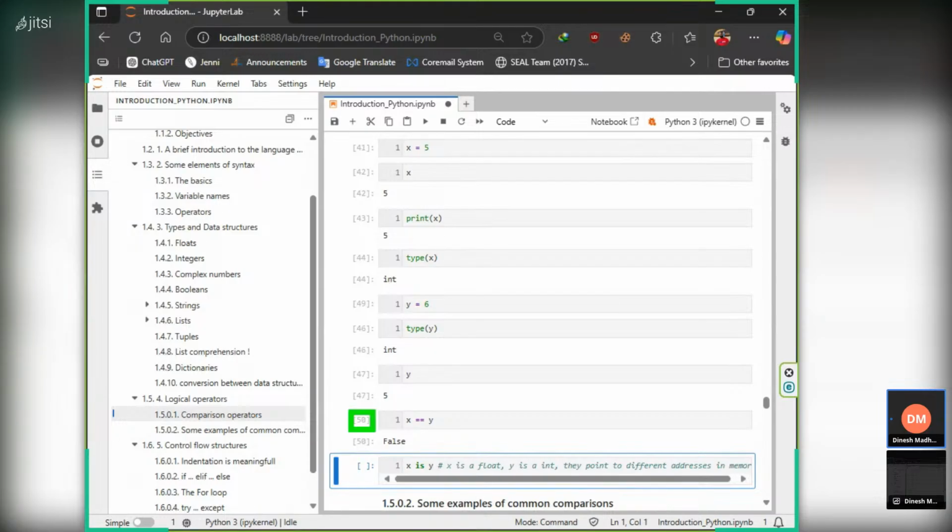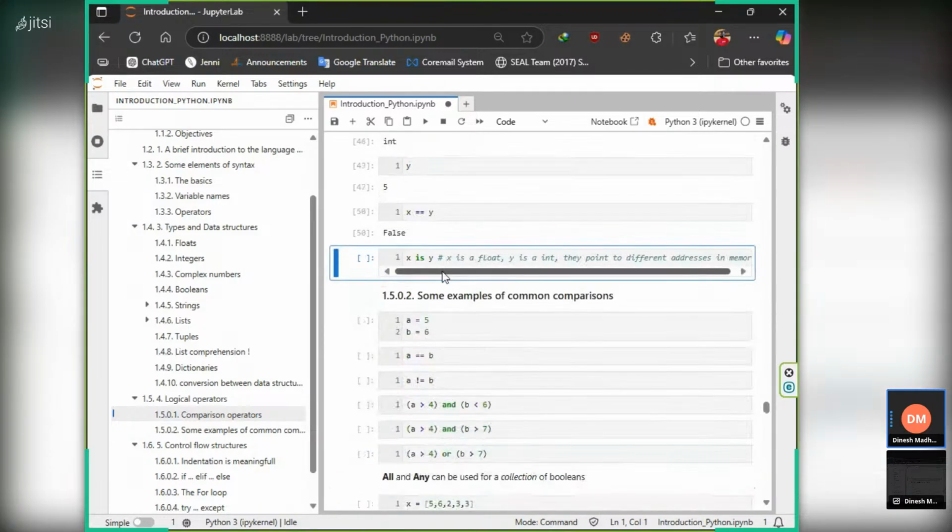Last time, at the very beginning when I discussed Jupyter Lab, I said this numbering is important. Now you can see this one is 50 and this one is 49, but this one is 46 because I didn't execute this one. After executing this command, I directly went for this one. So you have the option to control how these lines are executed. But if you are using Python directly, it will execute the code from the beginning to the bottom, line by line.